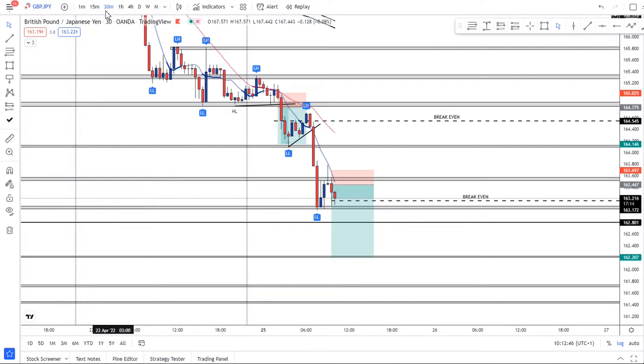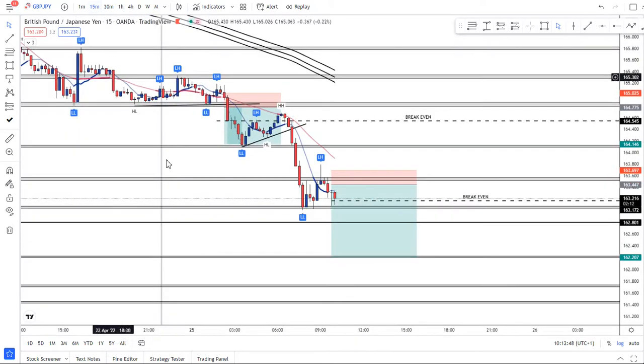So what I've done, I just waited, but dropped down into the 15-minute time frame, and then I could see my initial entry up here. I missed that, but then I could see price sort of respecting this 1 hour level here, which gives me confidence to jump back in, or to not jump back in, but get involved. So that was my entry.